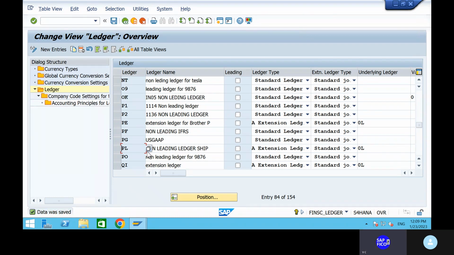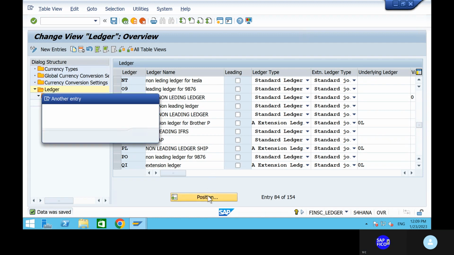This data was saved, right? So what you need to do is, Pawan, can you go to the position and give your OL 0L? Give your 0L.